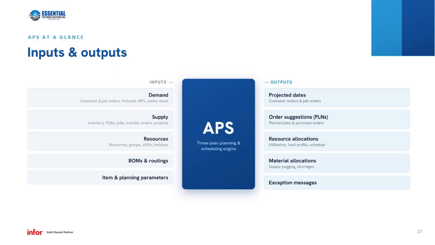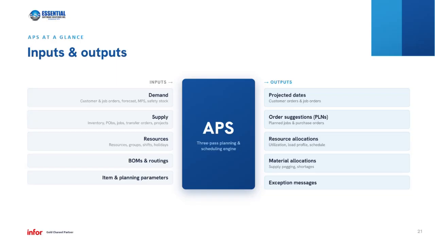resources. Sorry, resources is the next row. For the resource input, we've got the resources on the shop floor, the resource groups, your scheduling shifts, when your business actually runs, when your different resources are scheduled to work. Are they on one shift or two or more? Modeling holidays in the system, so non-working days, weekends, things like that.